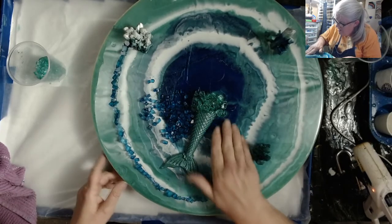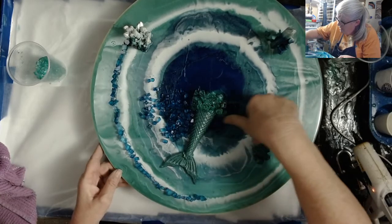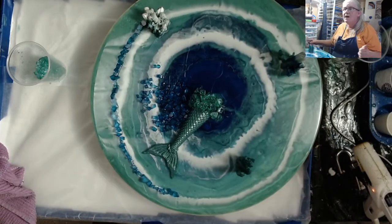So how does my lighting look, Elisa? I got it set on -4 for the, not the contrast, the brightness, I think. So how does my lighting look?